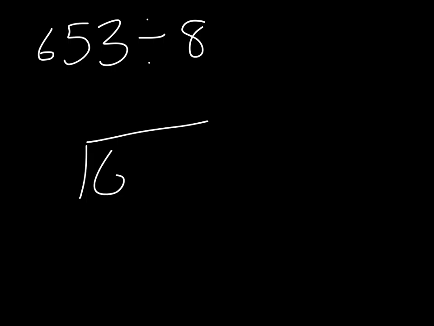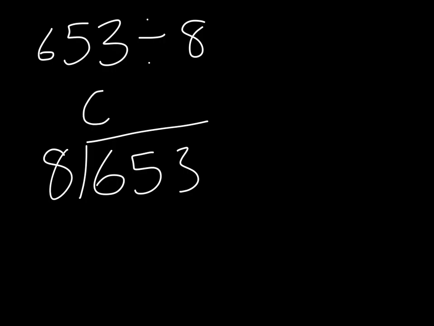So if you are dividing by 2 or 4 or 5, it's quite easy to turn your fraction of a remainder into a decimal. But what about if your divisor is a little bit more complicated? Let's have a look at 653 divided by 8. So again, let's do our bus stop method, and let's work our way through.